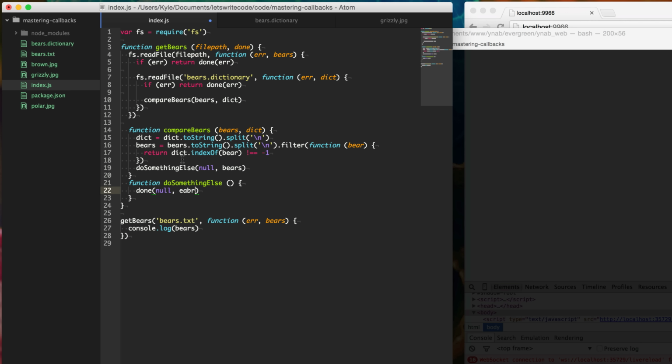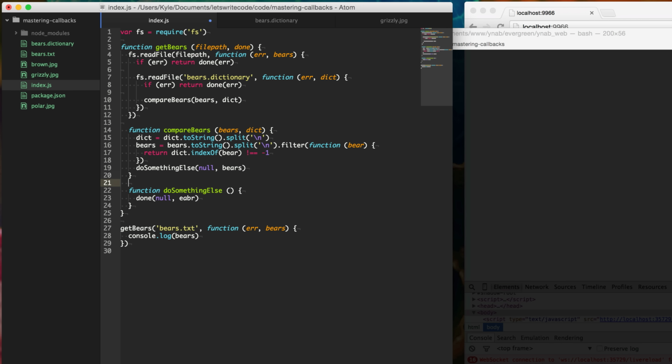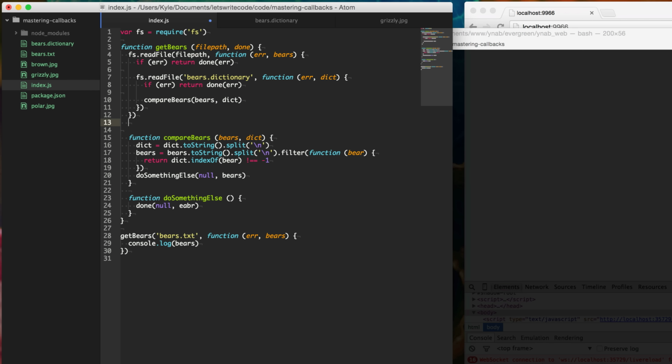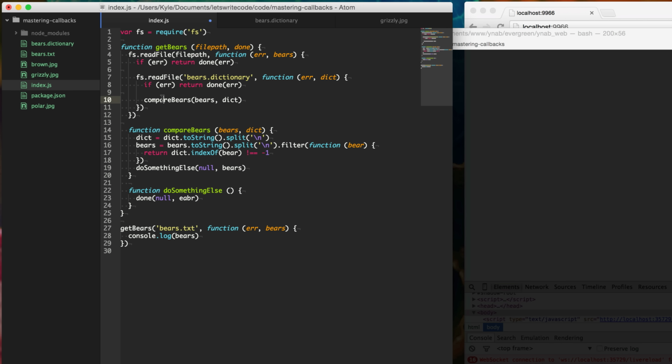I mean, the function doesn't have to be here. It can be up here. It can be anywhere, but I prefer to have it organized in the order that they're called. So compareBears is called here, which is called here, and then doSomethingElse is called here and down here. So it goes down the list. So it's just a little easier to follow when you're reading it.